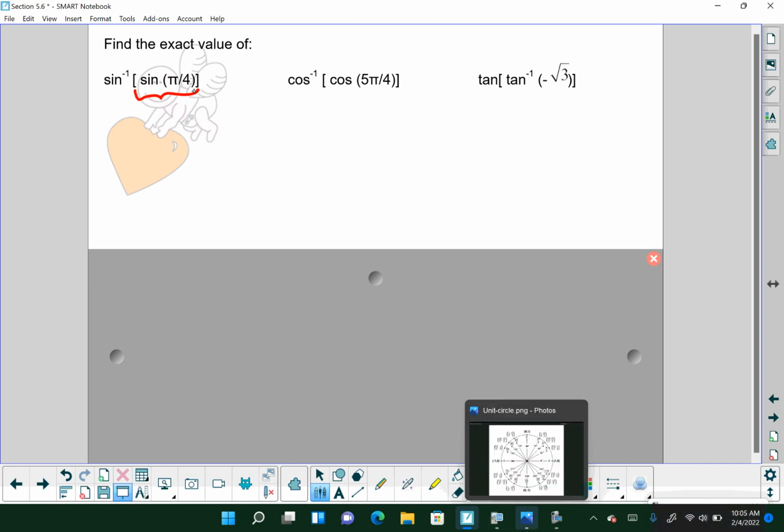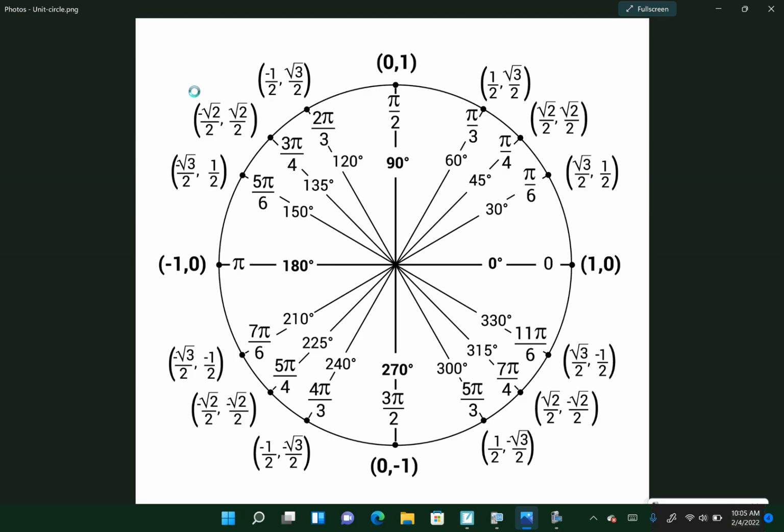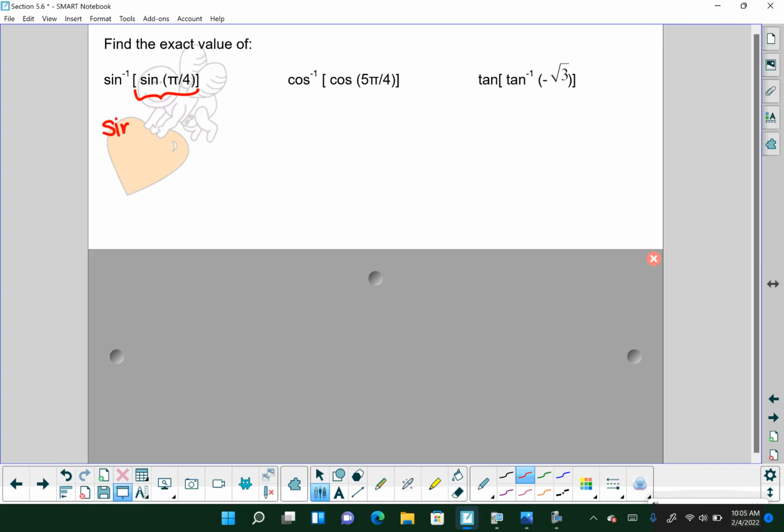So we're going to pull up that unit circle one more time. I'm going to find the sine of pi over 4. So I find pi over 4, y coordinate we know is rad 2 over 2. So the inside of that function evaluates to rad 2 over 2. Now it becomes an inverse function. Inverse sine of rad 2 over 2 means sine of some angle, I'm going to call it theta, is rad 2 over 2. And remember, we need to consider what quadrants we could possibly get answers for when we do an inverse sine. Inverse sine is defined in quadrant 1 and 4. Well, if my sine is positive, I've got to be in quadrant 1.